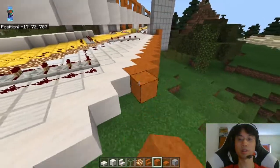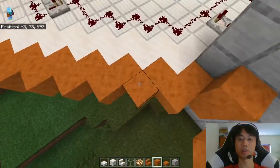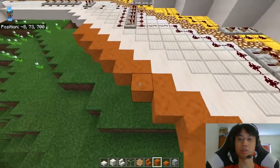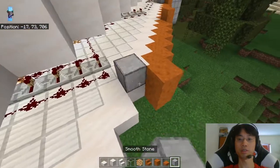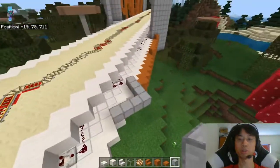One, two, three, four, five, six, seven. One, two, three, four, five, six, seven. One, two, three, four. Look at that. So the bridge starts there.